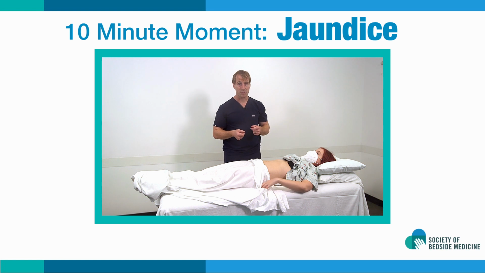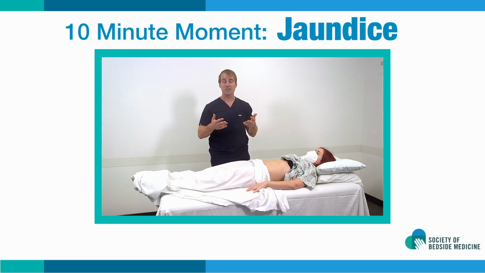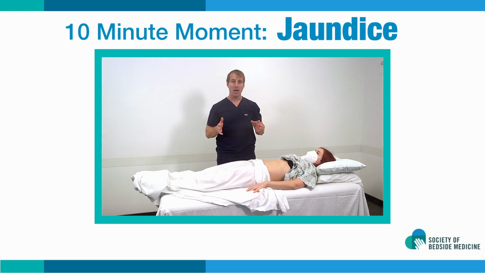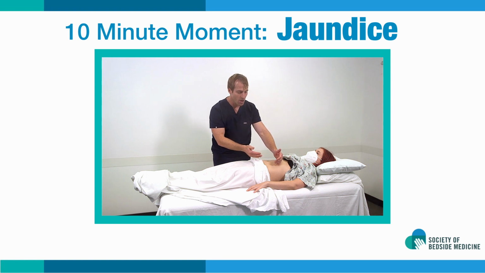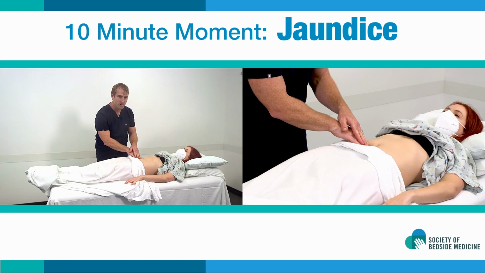Next, we're going to examine for the spleen. Now, the spleen is another one, just like the liver. You really want to be careful that you get far enough away because the spleen can get quite large. If I'm worried about an enlarged spleen, I want to start sufficiently away. And a massively enlarged spleen will either cross into the pelvis or actually across the midline. That's how we define a massively enlarged spleen. So I'm always going to presume maybe my patient has a massively enlarged spleen. I'm going to start over here, okay, and I'm going to be very gentle.